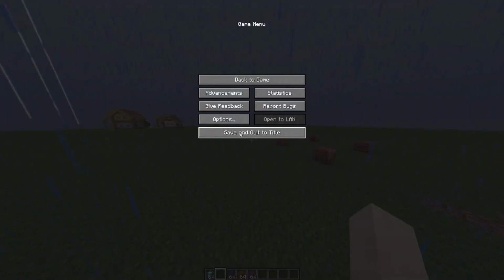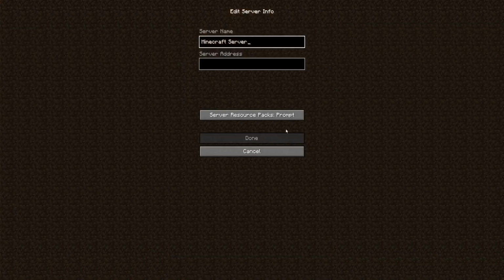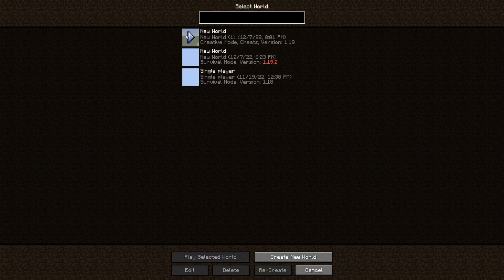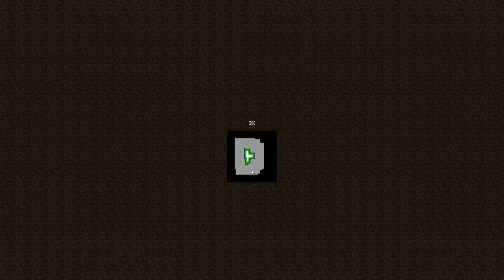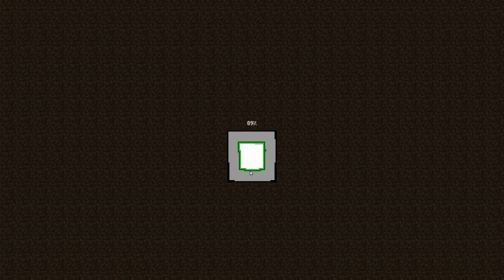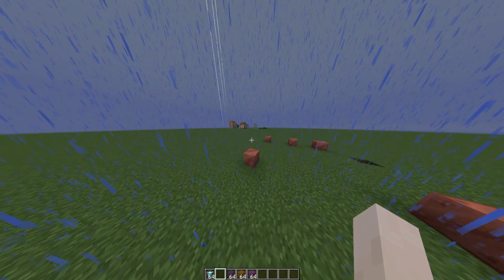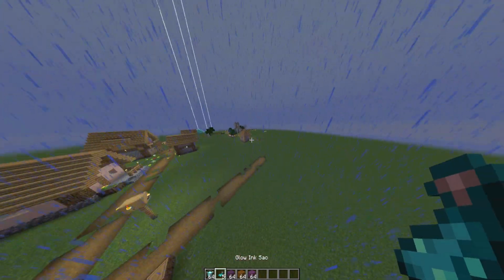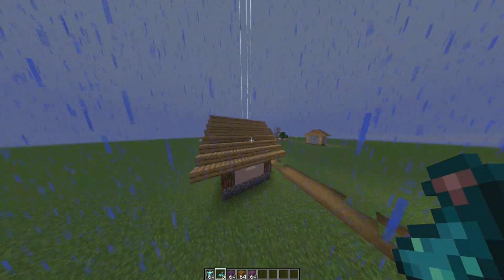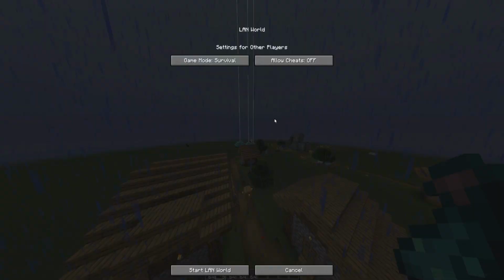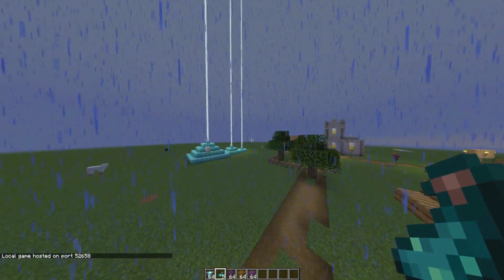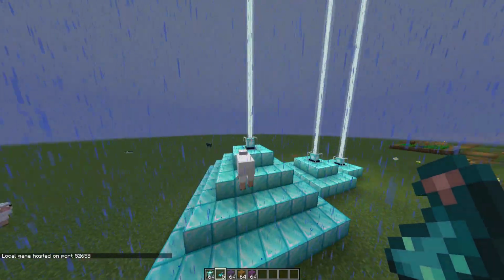And what he has to do is write it in here at server, and after doing so he will be able to join your world. And just for your information, you can't quit your game and have him still in the server. He will quit as well. You have to be in the game, and each time you quit the game you have to do the same steps and give him the new port that you will get each time.